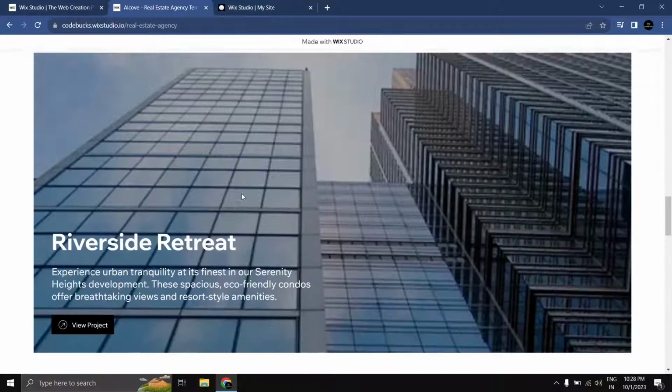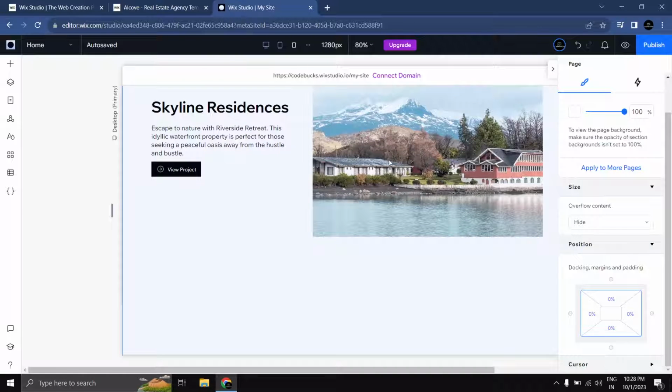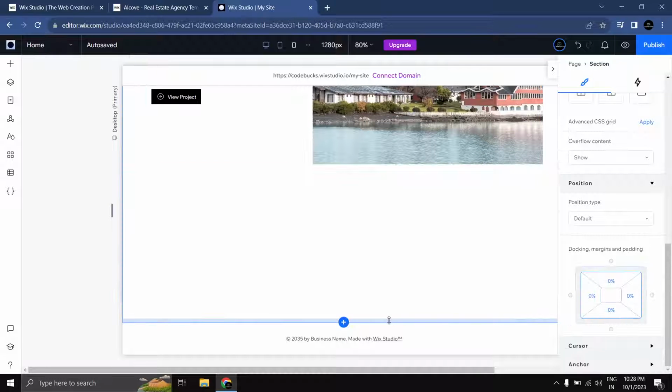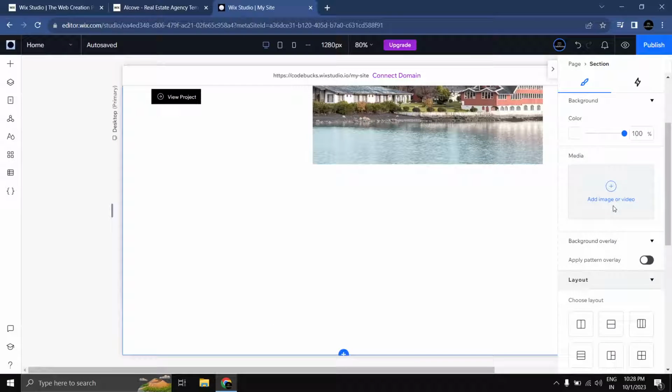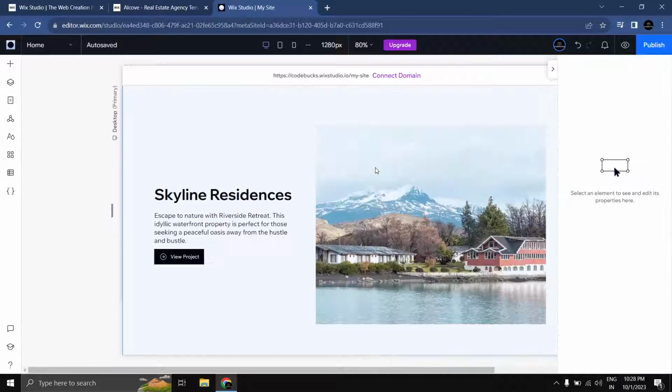Now in the last we have the whole container with an image and the text on the bottom left corner. So let's just copy this element and increase the height of the section. Let's add 2500 and paste it right here.